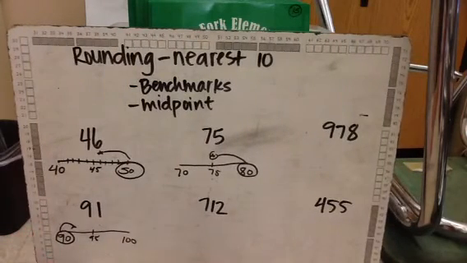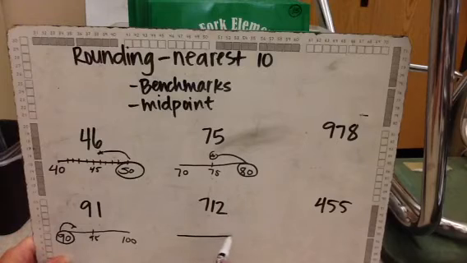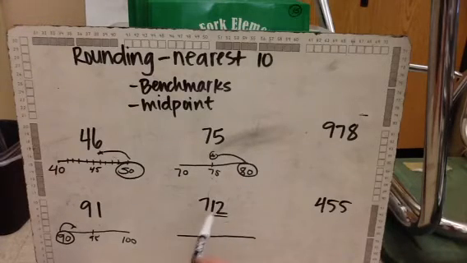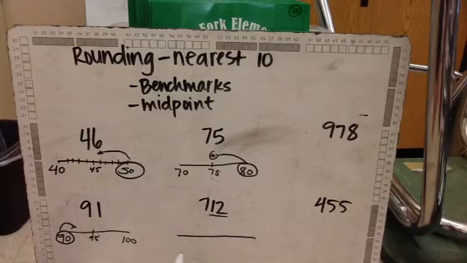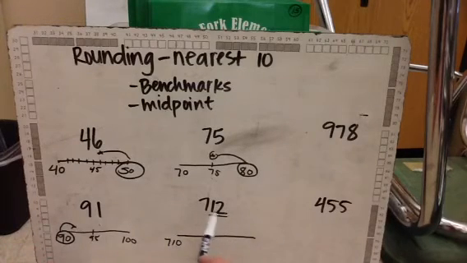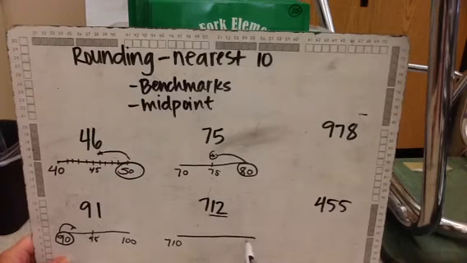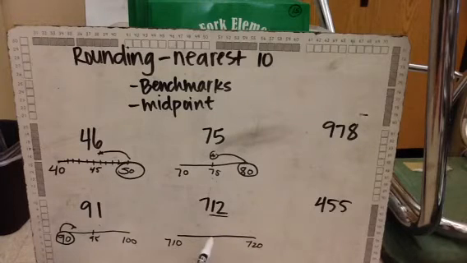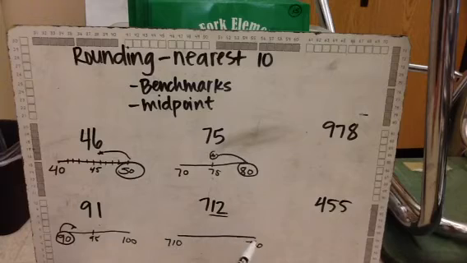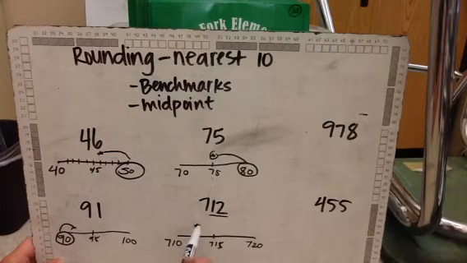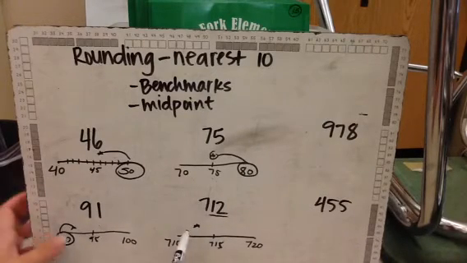Let me do a few examples of when a number is greater than a two-digit number. So here we have seven hundred twelve. Here I'm focusing on my tens and my ones. I'm in the seven hundreds but I'm really focusing here. So twelve has a benchmark of ten, so it's just seven hundred ten, and then the next one would be twenty, so this benchmark is seven hundred twenty. The same rules apply with the midpoint. The midpoint would be fifteen, so here it's seven hundred fifteen. Now my number is right here, seven hundred twelve is about right there. I'm before the midpoint so I'm going to round to seven hundred ten.